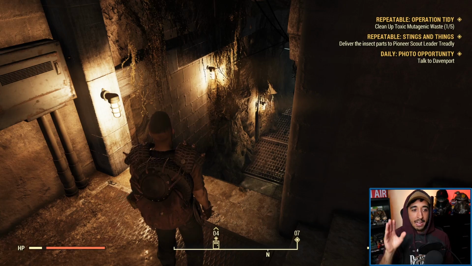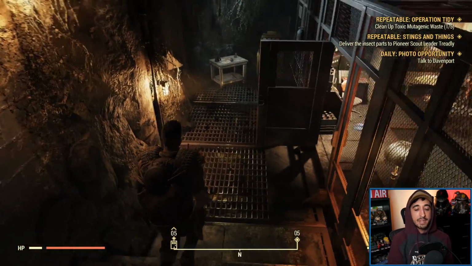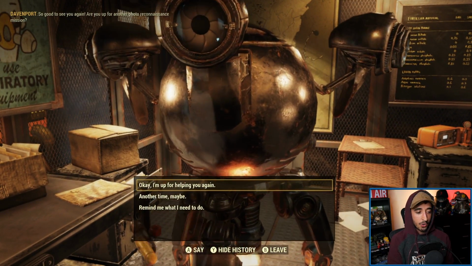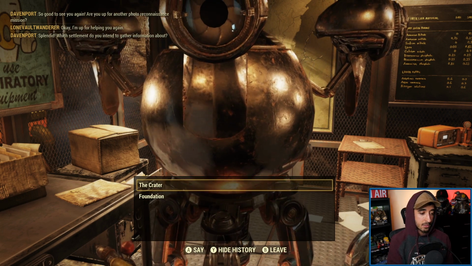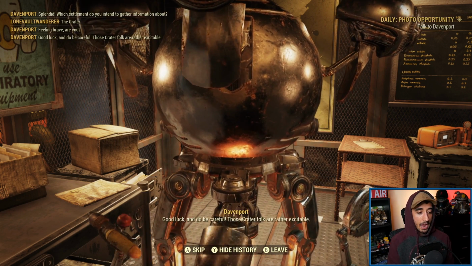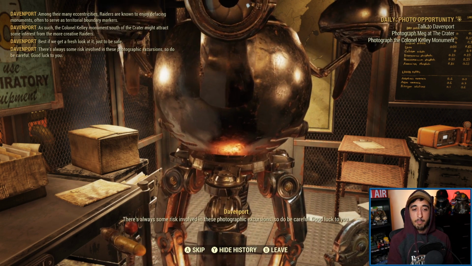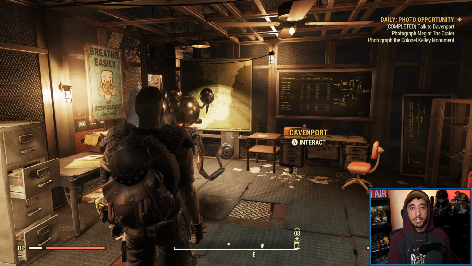You don't want to do that if you want to go about getting the plans for the camera modifications in the game. So you talk to Davenport, right? You're going to have a number of options here, and it doesn't matter which one you pick. I'll just take Crater for the sake of it. And then he's going to tell you to take a couple of pictures of Crater and then bring it back to him. Now, again, don't sell these photos to the opposing faction when you do it.